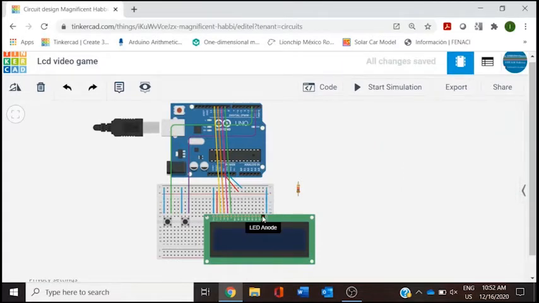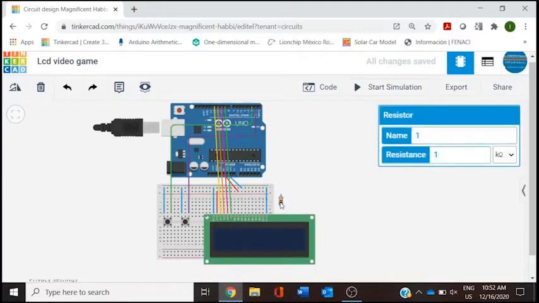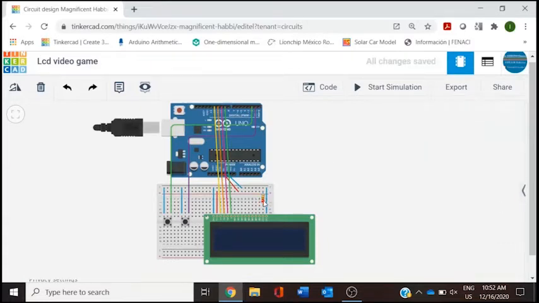The second connection is the anode or the positive power. In here, we have to be very careful. We need a resistor, and we already have it here. So this resistor can go straight into the positive side. And there is something else we need to do here. Since this one is 1 kilo ohm, it is not going to work. We need to change this value to 220 ohms. So that way we will have enough protection for our LCD.